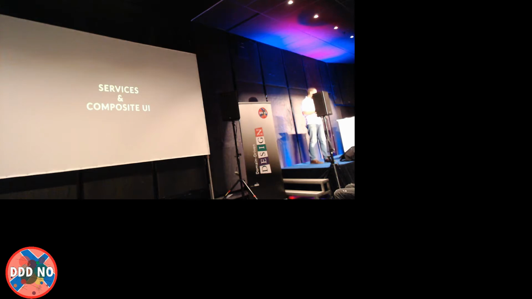So we're going to talk today a little bit about services and composite UI. There's a lot of guidance out there for when you're breaking your system into different services around messaging and splitting up your service boundaries, mainly focused on the back end. But when it comes to the front end, people say, just compose it all together somehow. Just make a UI which brings data from different services together and you're done. There's very little guidance around how to actually achieve that at a technical level.